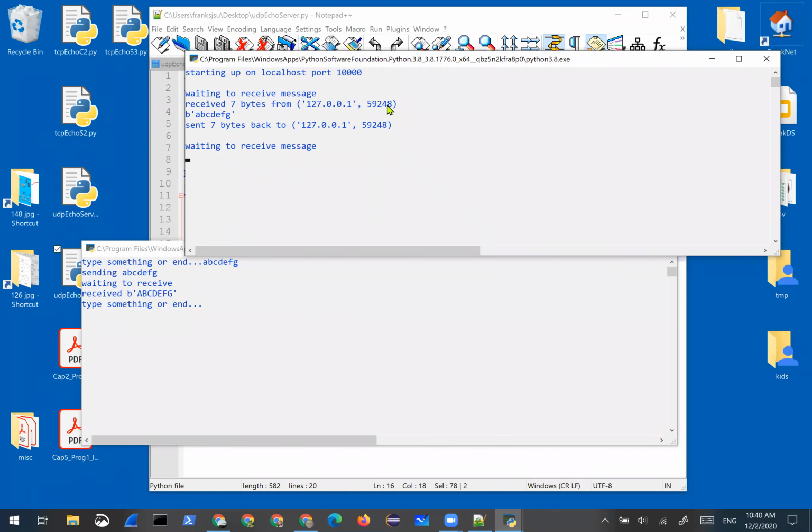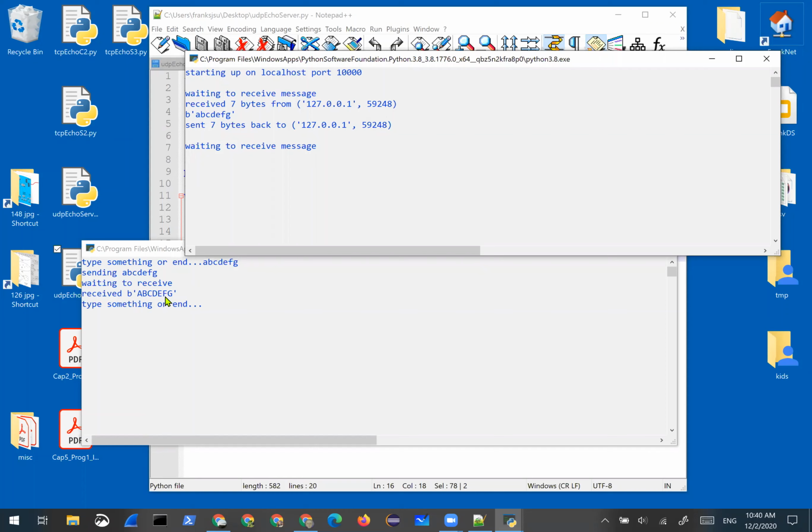This is the client's port, and the data is ABCDEFG. It sent 7 bytes back, and the 7 bytes received by the client have become uppercase.